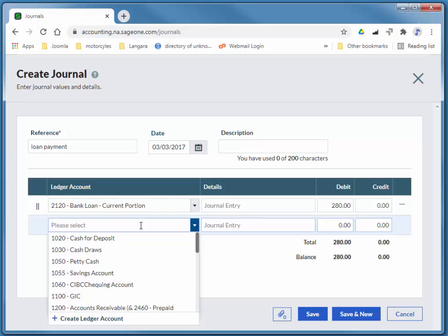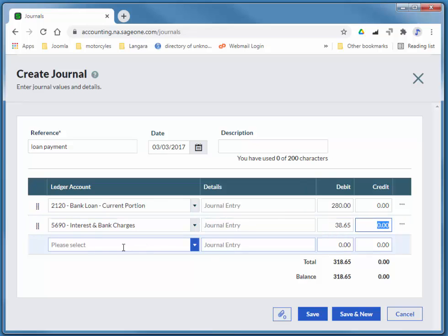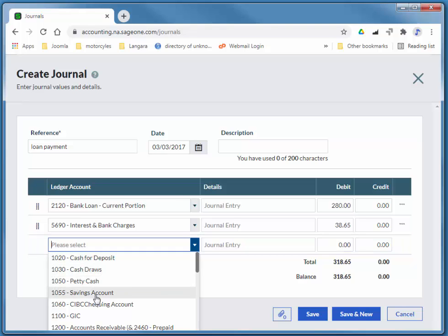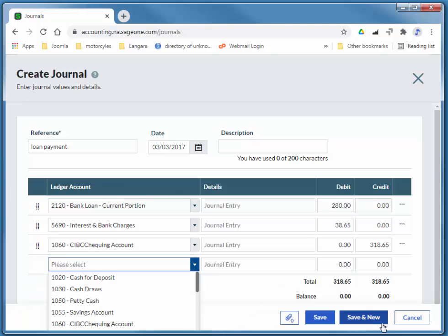My interest expense account is $56.90. And the interest amount is $38.65. And then I'm going to credit my bank account the full amount, both the interest and the loan. And I'll save.